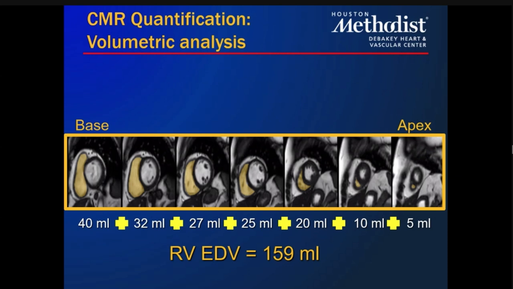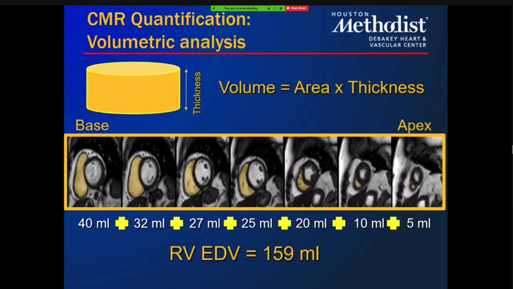Okay. Now, going on into how we then post-process the ventricle and quantify things, I mentioned before we make no geometric assumptions and we use the stack of disks Simpson method. And shown here, we make no geometric assumptions about the shape of the RV. We get tomographic slices through and we trace everything from base to apex, and we can end up with an end-diastolic volume. Repeat that in end-systole, and then you can quantify your ejection fraction from that as well. Okay. And then of course, every slice is whatever thickness you set it to. And in this case, we usually do increments of about 10 millimeters. So about 1 centimeter gaps, I should say, 1 centimeter between the different slices that we acquire of the ventricle.